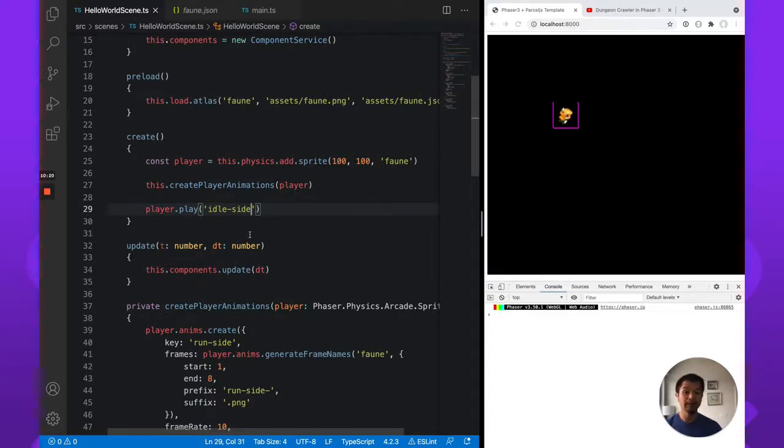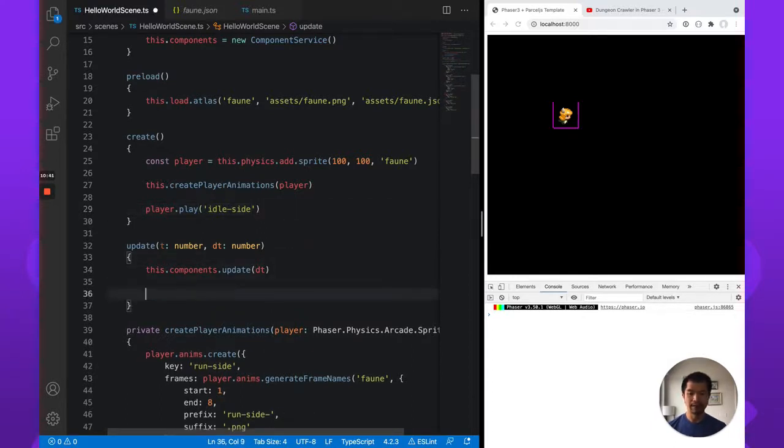Okay. So now we have our player game object. It's an arcade physics sprite. We create the animations and we can play it. This is where the fun part starts. We can add components to handle the movement and the animation switching. So in our Dungeon Crawler series, you'll know that we did our character movement here in this update loop for the scene.